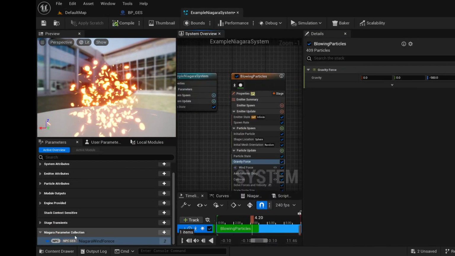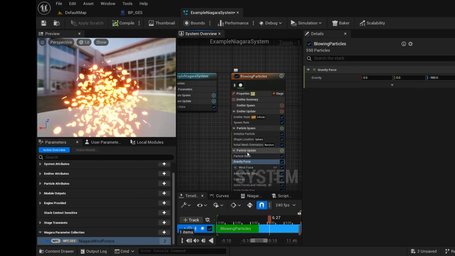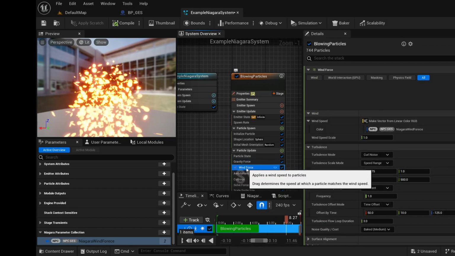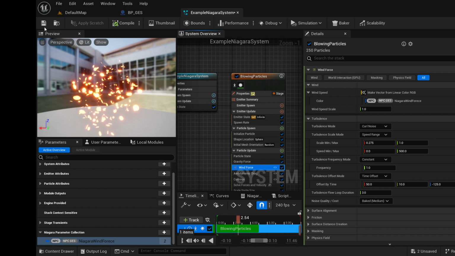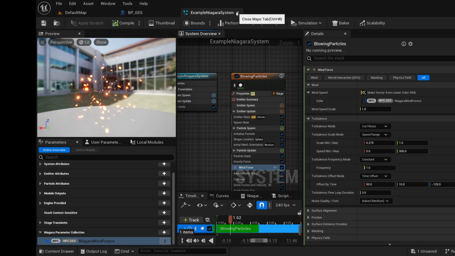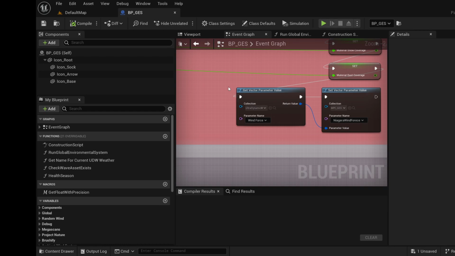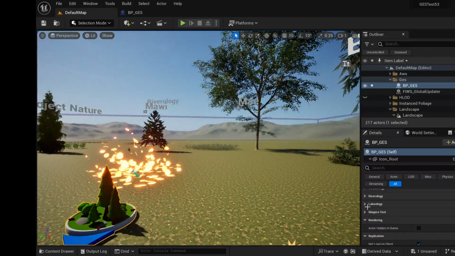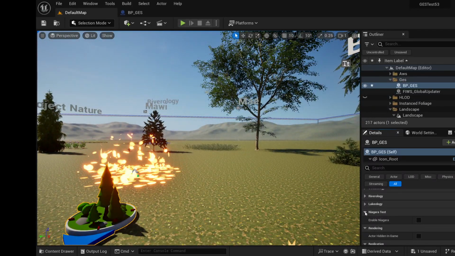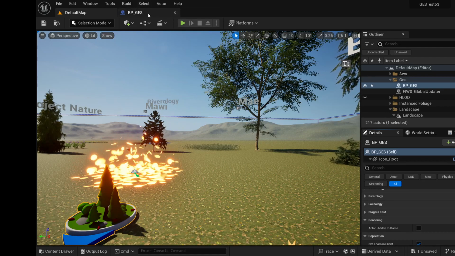So that's all you have to do, is add that and click on your wind force actor and drag it and drop it there. And then you're all set from that standpoint. Okay. And again, whatever system you're using, as long as you can pass in wind force and set the material parameter collection wind force, then you can use it in your particle system. I think that is it. Went over the enable, disable.